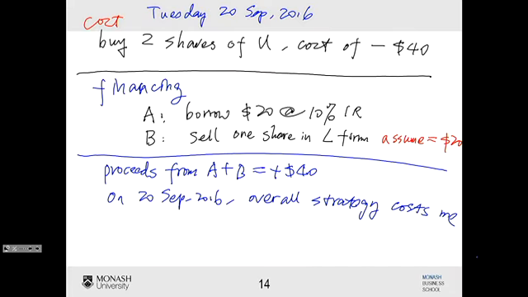Cost we're talking about $40, right? Let me go back. So the question here is, he is certain that cash coming to me as an investor, borrowing $20, selling 1 share of the L firm, is equal to $40. So $40 coming to me is certain. But the question is, it may not be certain, as I have to pay $40 to buy the 2 shares. Tell me why you didn't feel comfortable.